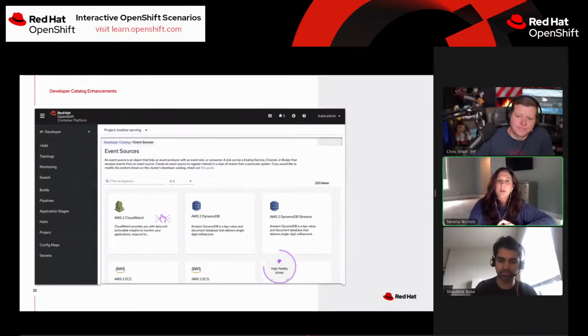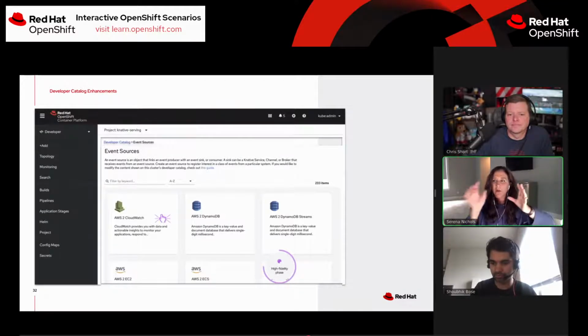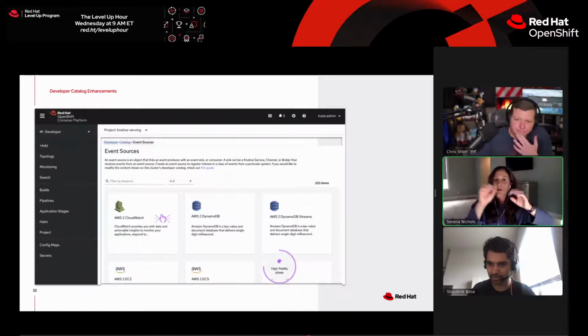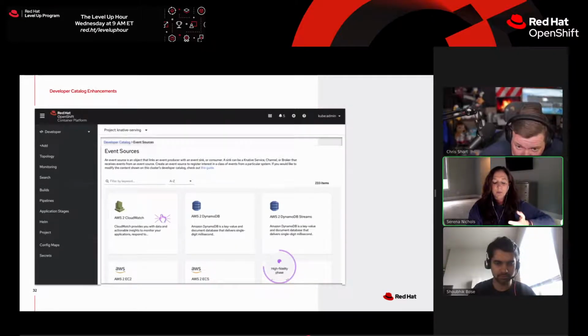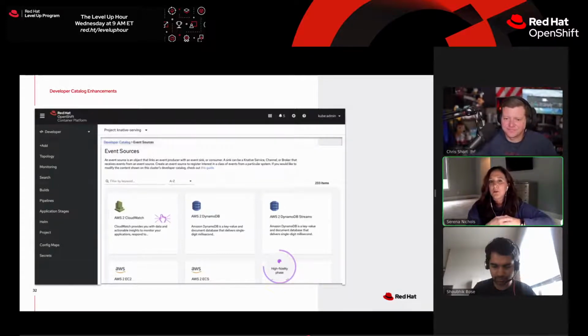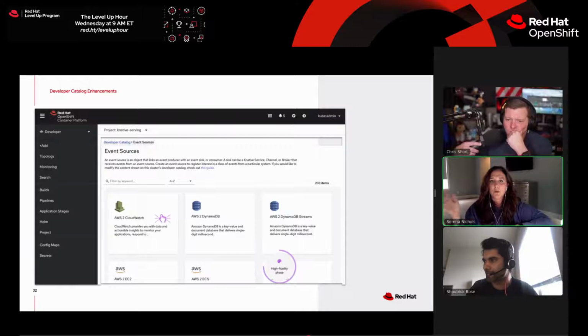So in 4.5, when you did a creation of an event source, it was all through a form. You saw little blocks or tiles at the top that allowed you to pick from like 5 or 10 predefined event sources. We're now going to be supporting dynamic event sources as well as integration with Camlets. So we have the potential that the event source catalog could have hundreds of items. So we're moving towards a more catalog-based approach for event sources going forward. And again, this is if you have OpenShift serverless operator installed.